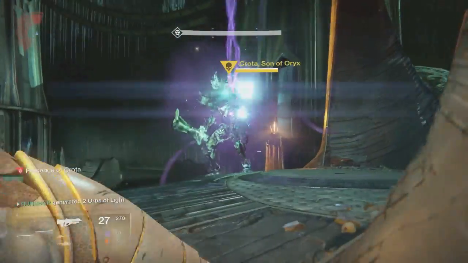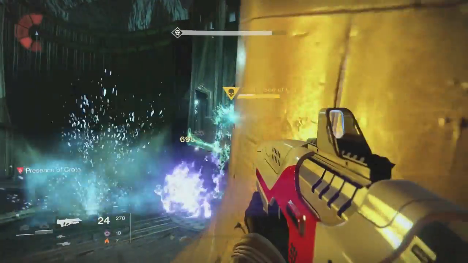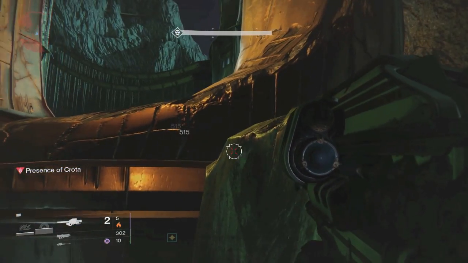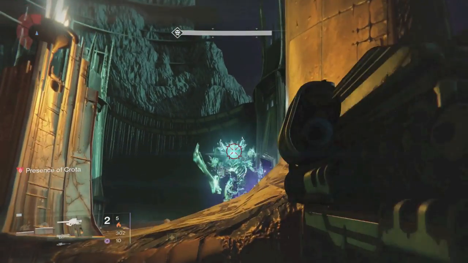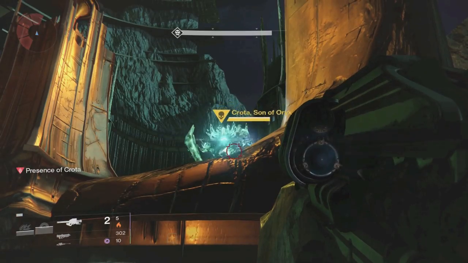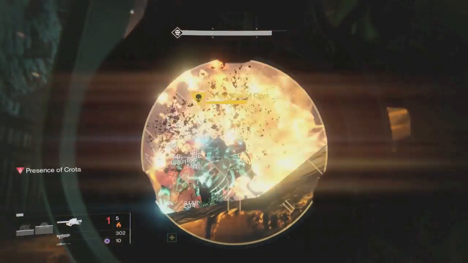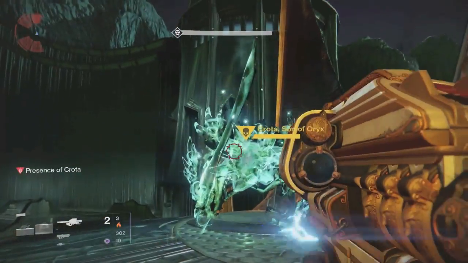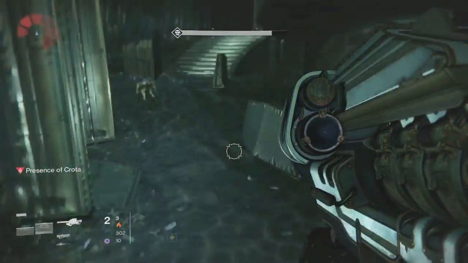He backed up a little too much. I could have gotten him down if he didn't move. Bow didn't really seem to halt his damage regen, I kind of noticed. But you see, he almost went down. Okay, so let's try Gjallarhorn. One shot, two shot. He's going down. So Gjallarhorn still works even with the light level drop.